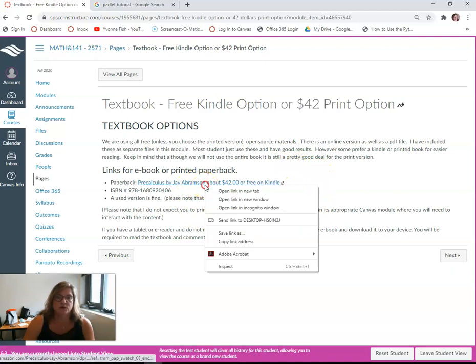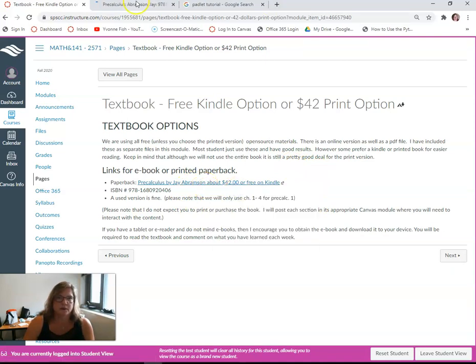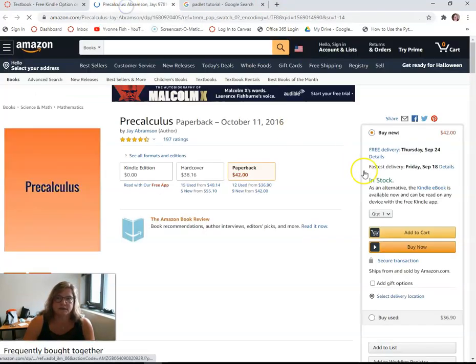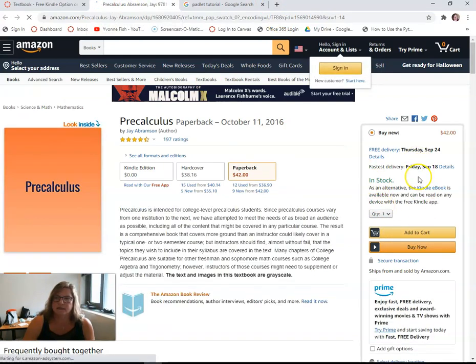You can also order the book if you want. I think it says fastest delivery September 18th, but that's not free. You do not need this book, even probably in the first week or so. You have it all online, so don't do that. Just do the regular free delivery, if you even want the print book. You don't need that. But this is where you'll also get the e-text.